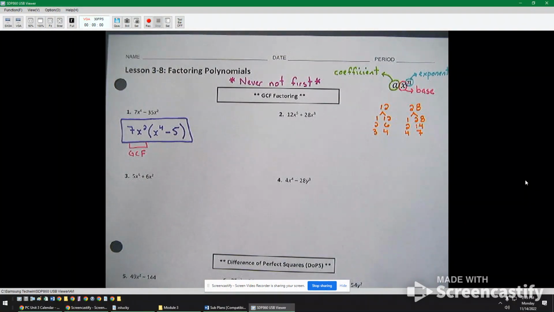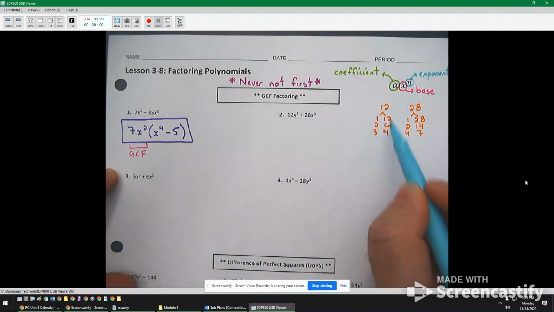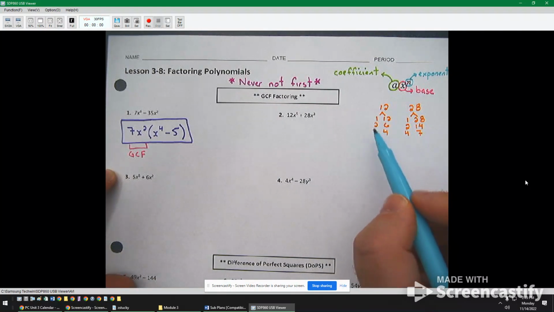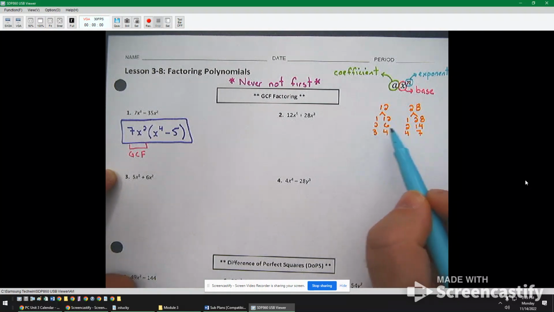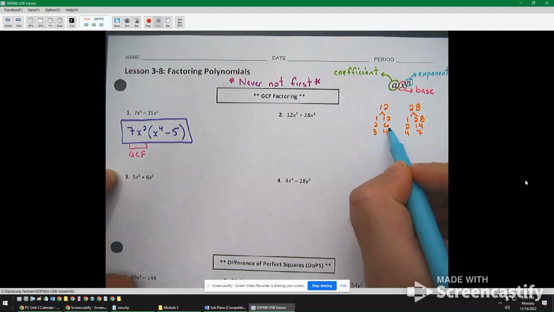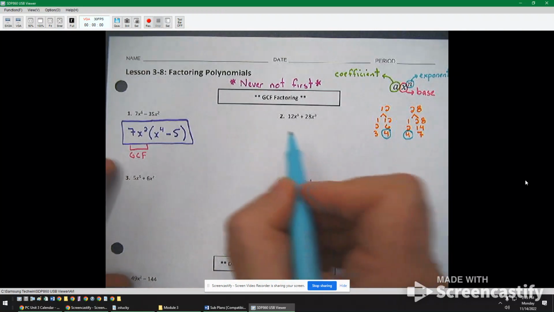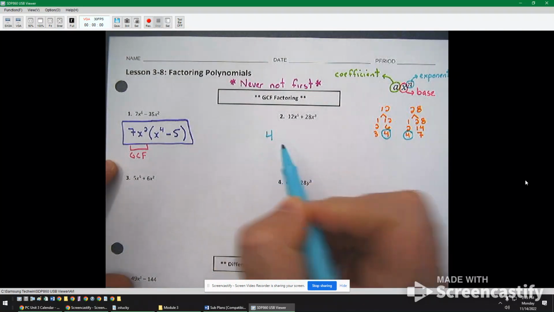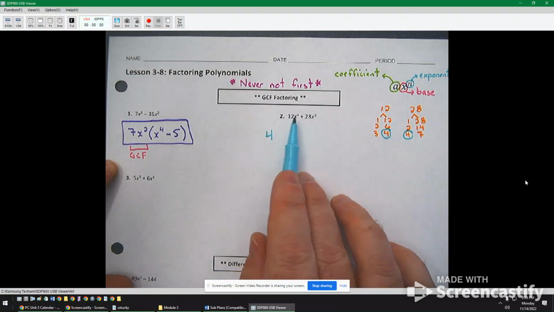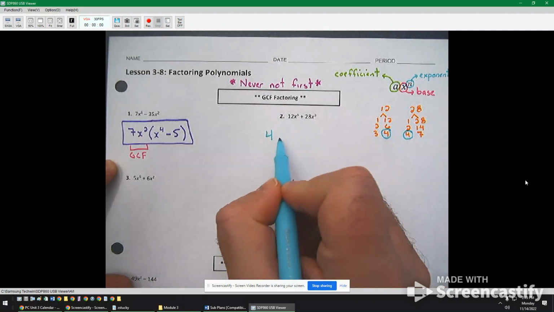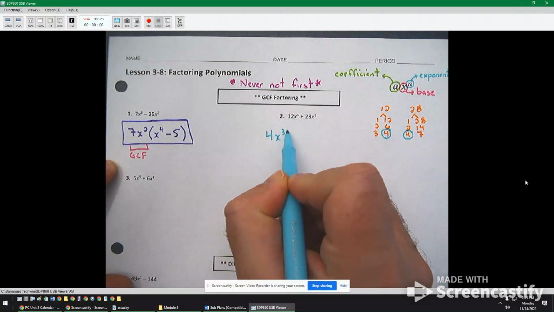Now, the GCF is the greatest common number, the greatest number in any of these lists. So in this list, the greatest number that we have in common, we have a 2 that's in both lists, and we have a 4 that's in both lists, but the greatest one would be a 4. So 4 is what we would call our GCF. So I can GCF out a 4. And then I look at my x's. I've got x to the 3rd and x to the 5th. That means I have x to the 3rd.